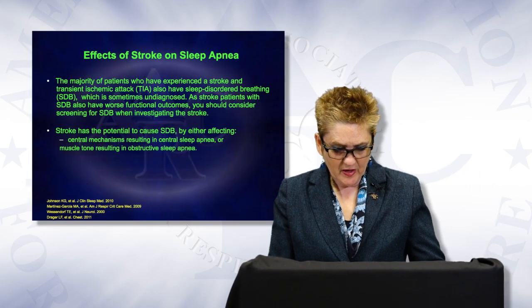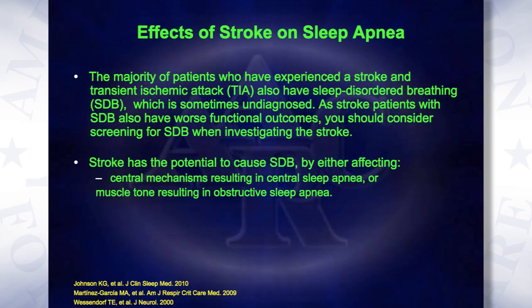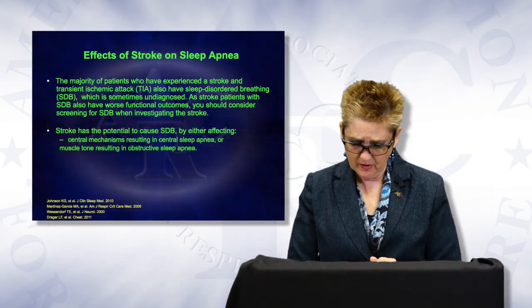The majority of patients who have experienced a stroke or a TIA have a sleep disordered breathing problem, which sometimes is undiagnosed before they have it, but it also occurs after the stroke. So a stroke potentially can cause a sleep disordered breathing problem, but we really don't know the mechanisms of that either. So we just need to do the treatment on it.